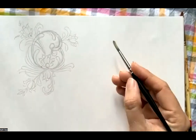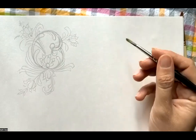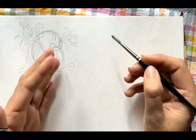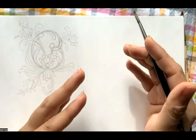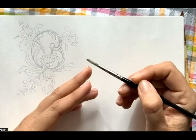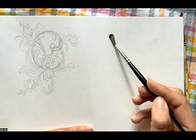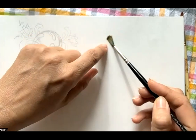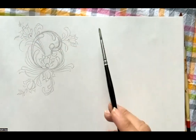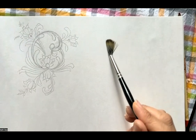Normally, when we paint with a brush, we tend to paint with just the tip. And often, like we would paint with pencil, we keep going back and forth, back and forth. This is how, as beginners, we transition from pencil to crayons to color pencils to brush painting. But with brush, you can do stuff that you cannot do with either crayon or definitely not with pencil. And that is to splay the brush. And this allows for a larger stroke or a larger area to be colored. So when you are painting large surfaces, you should be able to spread your brush and paint.